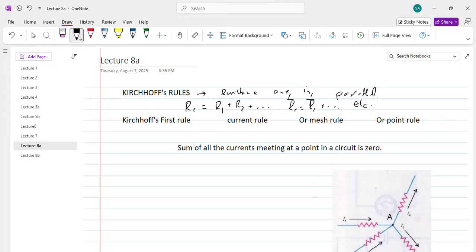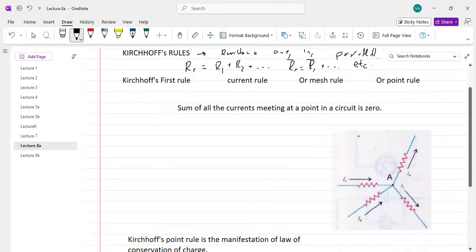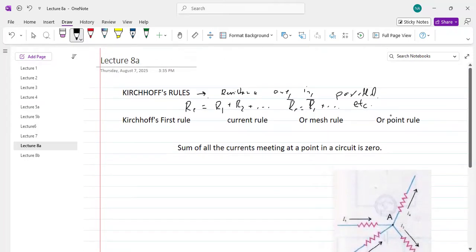So these are simple rules, but when circuits get complex, these simple rules do not work and are not helpful to calculate the resultant current or resultant voltage or resultant resistance or load impedance etc. of the circuit. So in order to solve such complex circuits, we need further rules. One of such rules is called Kirchhoff rules. There are two types of Kirchhoff rules.